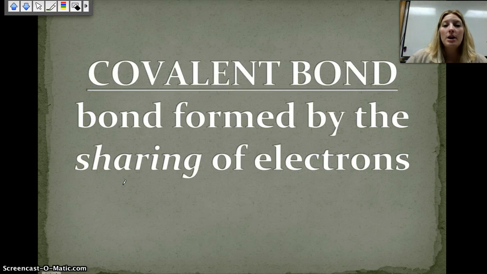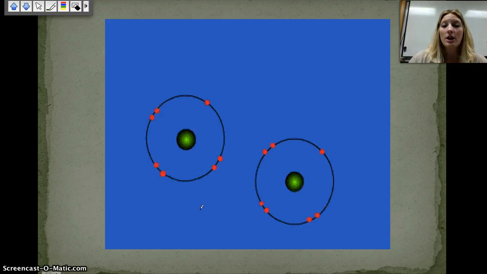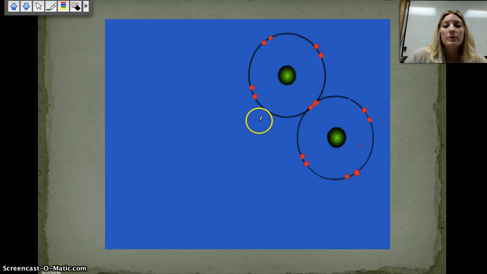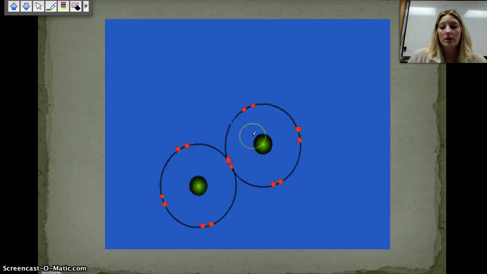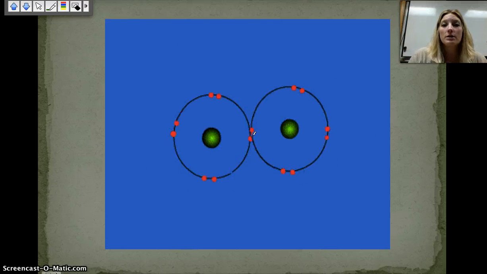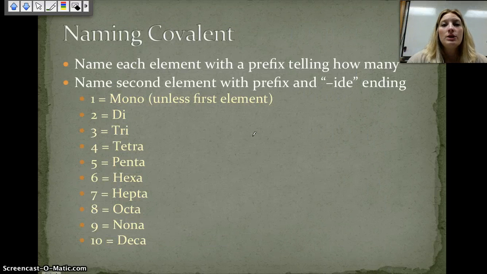So, our covalent bonds are bonds formed by the sharing of electrons because they both want electrons. So they have to get along, they have to play nice, and share. What this kind of looks like is they each keep their electrons, but just in the middle is where they're going to bond eventually. They come together and they share those electrons so that both can have some part of an electron to make their octet. So since we can't really predict those covalent compounds, all we have to do is name them.